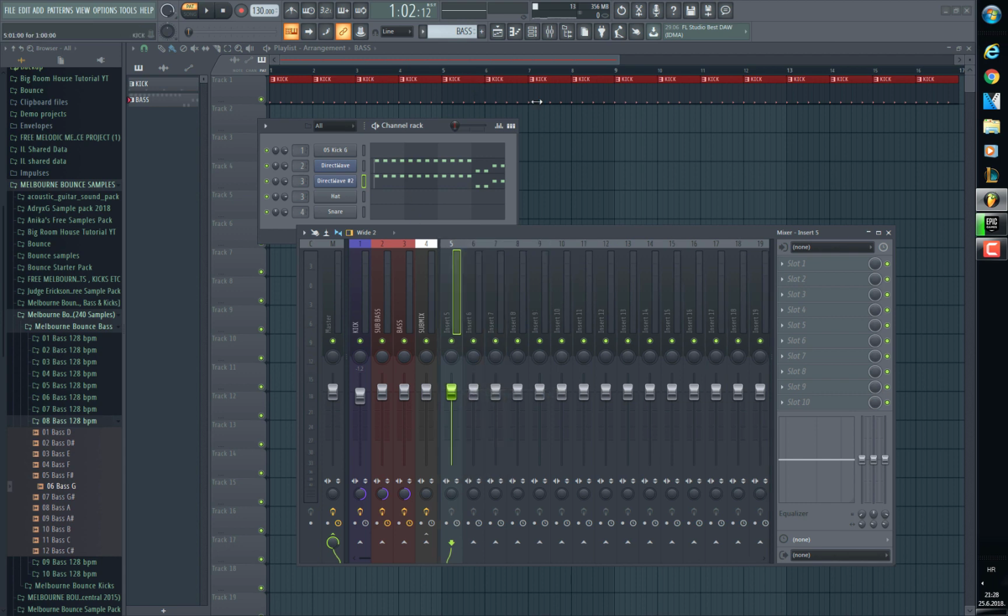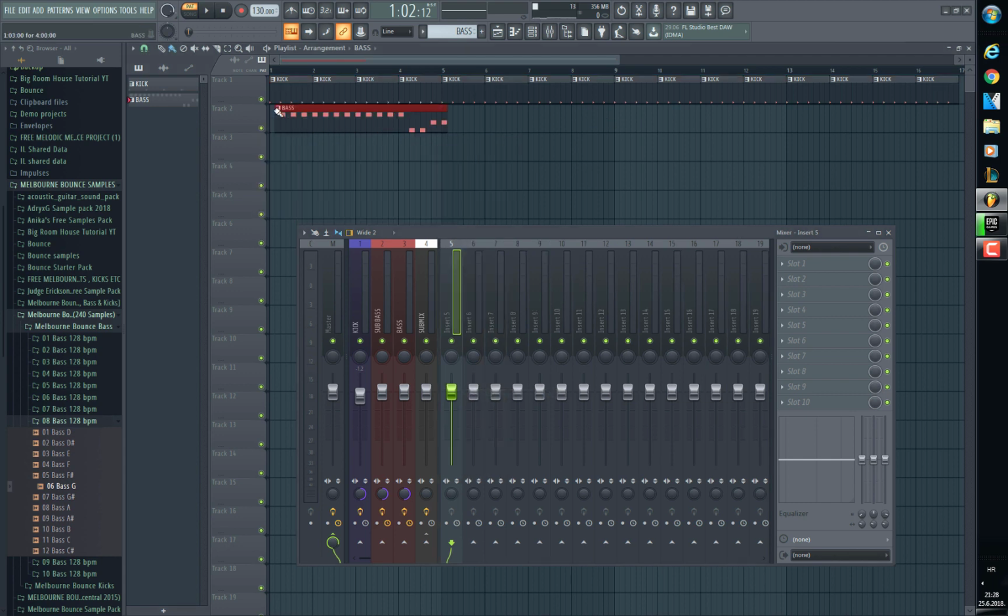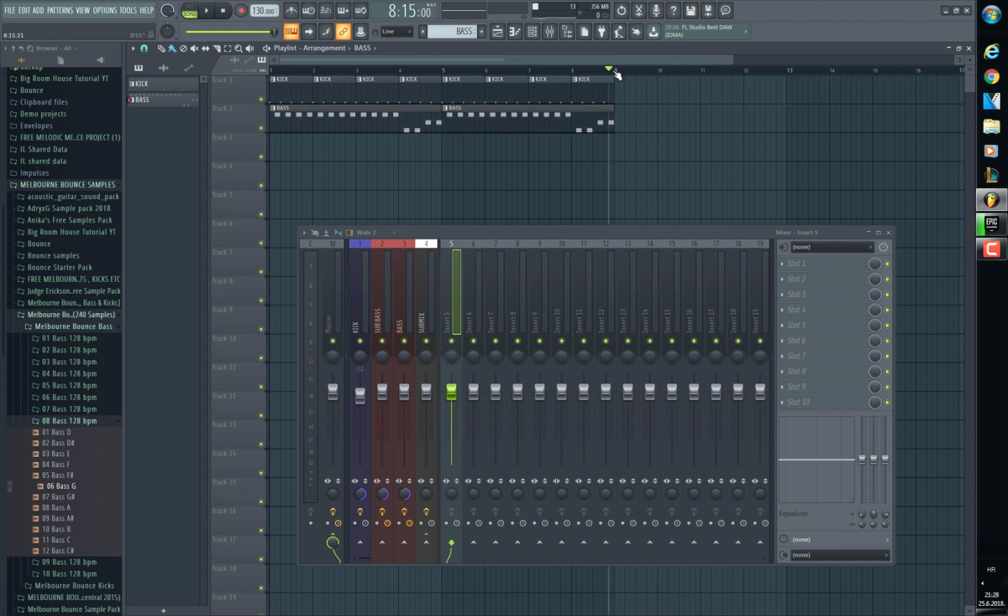Okay, now I can make a really nice effect here. I use only this one.